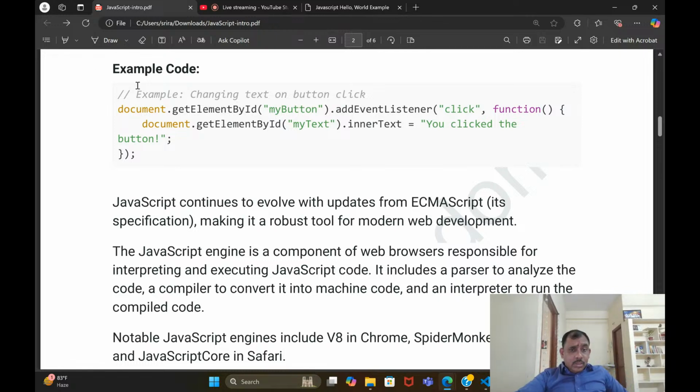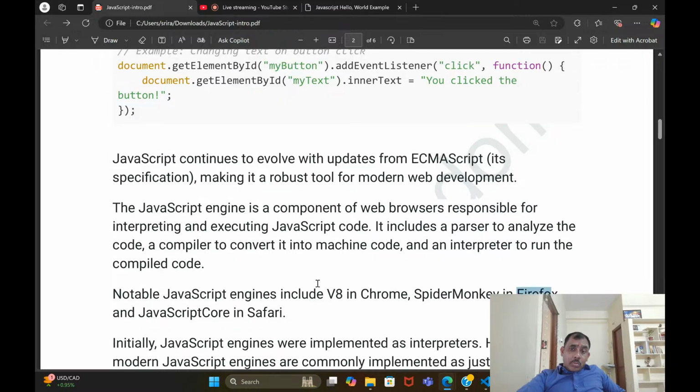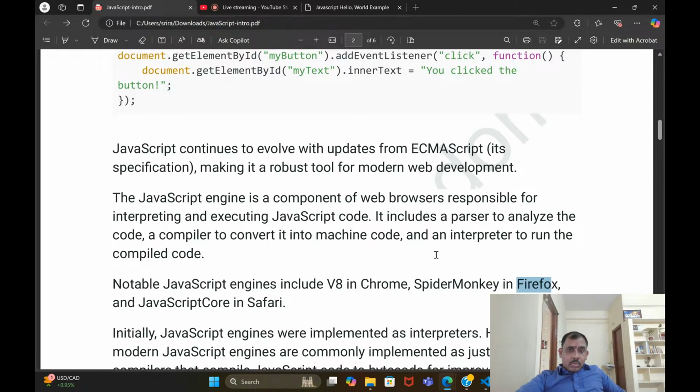What the engine does is that it is a component of a web browser responsible for interpreting and executing JavaScript code. It includes a parser to analyze the code and a compiler to convert it to machine code. All of this, interpreting and converting into machine code, can be done through this engine.